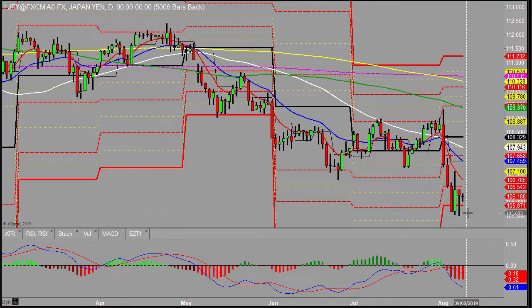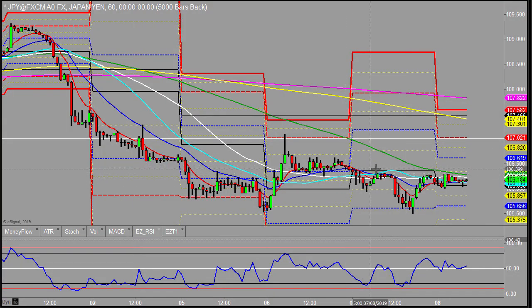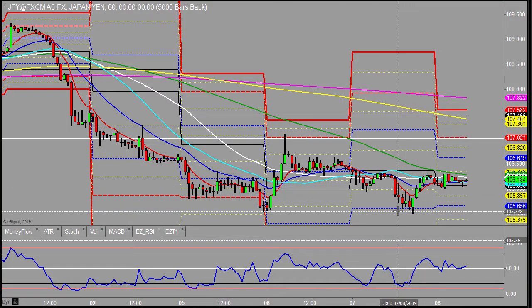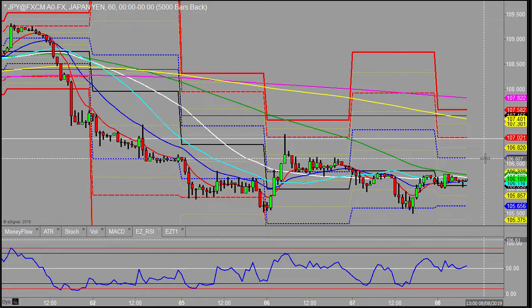Dollar yen is again chopping here. You see on the daily, it's pretty much summarising that we've had most of the significant news for now. As I said, there are still points in these markets. This rolled over nicely back to its S1 yesterday. Eventually, it might do a similar sort of thing again at some point. But for now, whilst it's above its daily pivot, I really wouldn't want to be doing that. It may even pitch back up towards the R1 today. But I'd only be a bit more interested below the S1.